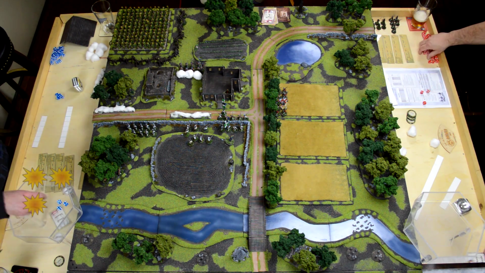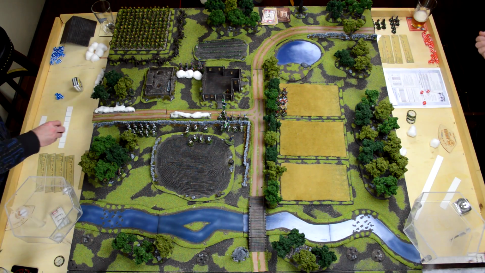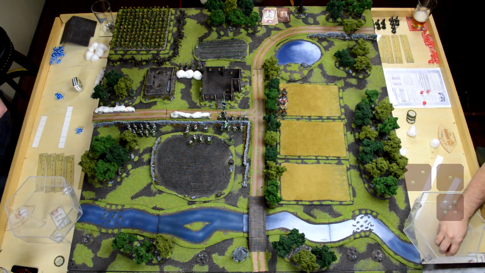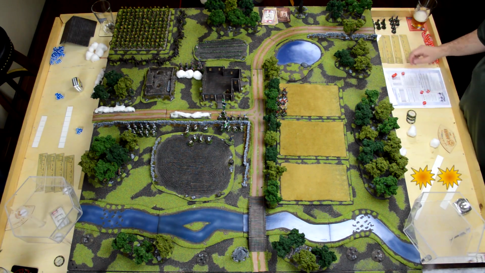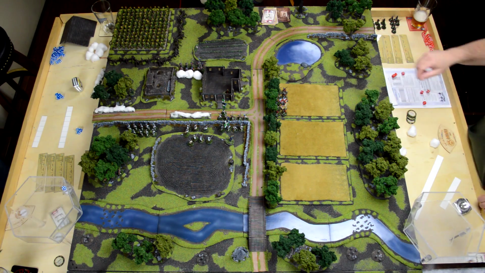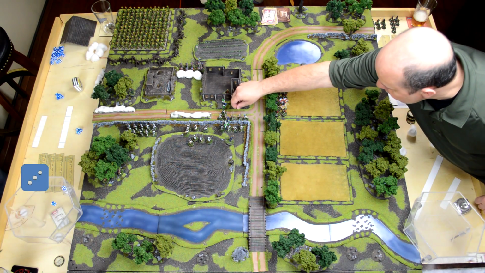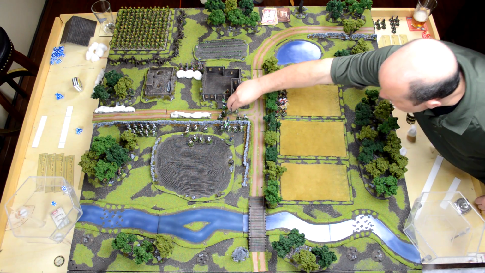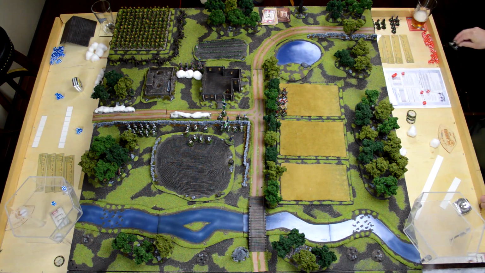British have 3 looking for 4s. Come on, boys, be strong. Right there. Not very strong. British take 2 casualties. The French have 2 hits. 1 is saving on a 4, ah, sucker, and 1 is saving on a 3. Saves. Saves and saves. So 2 more casualties for the British, who owe another reaction test.